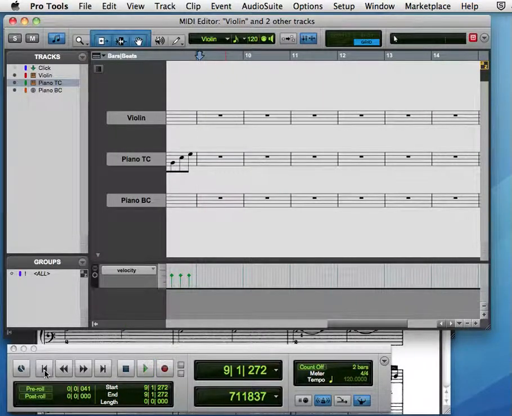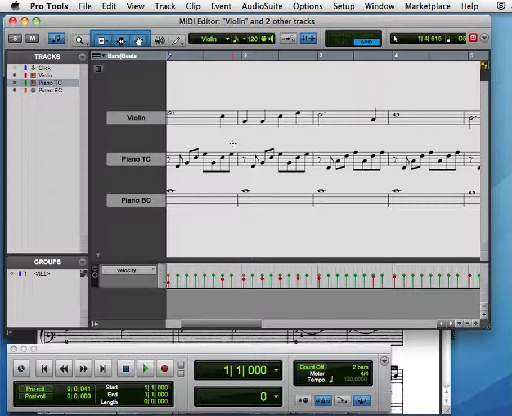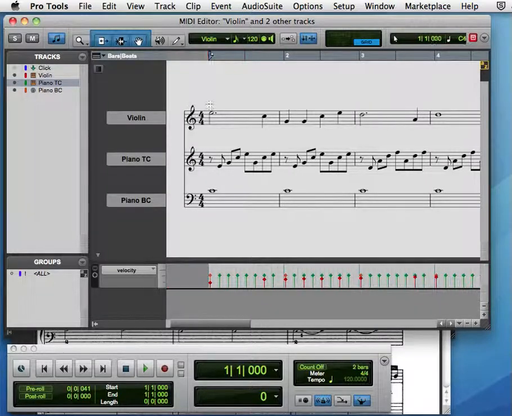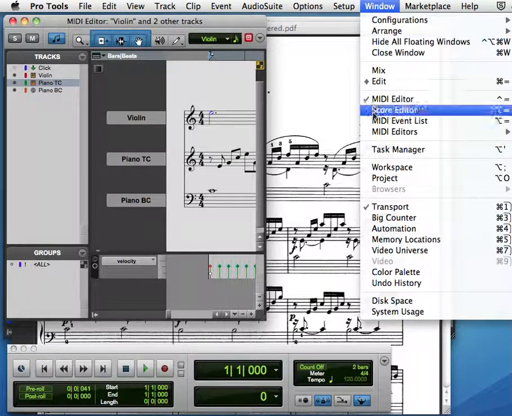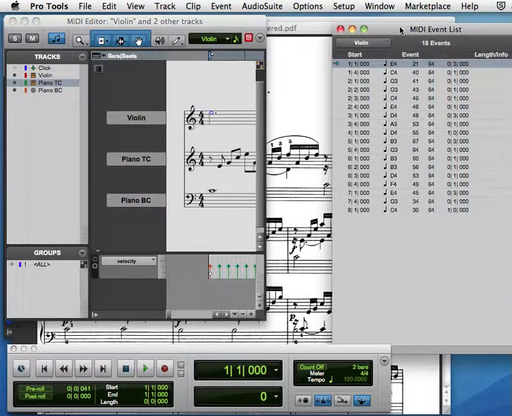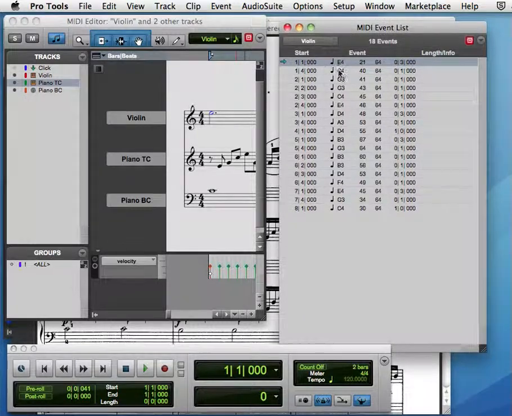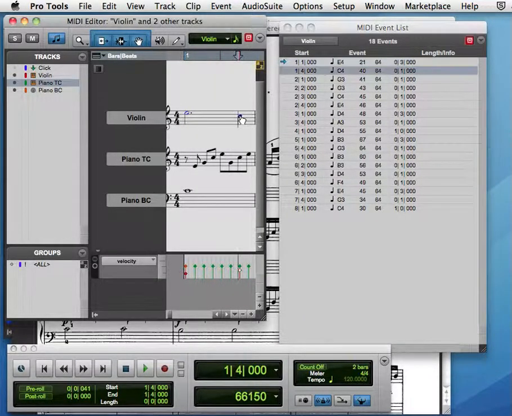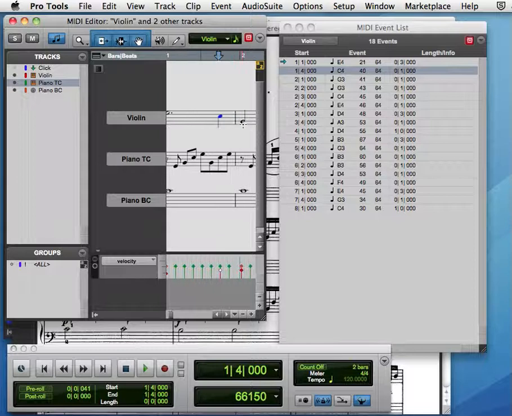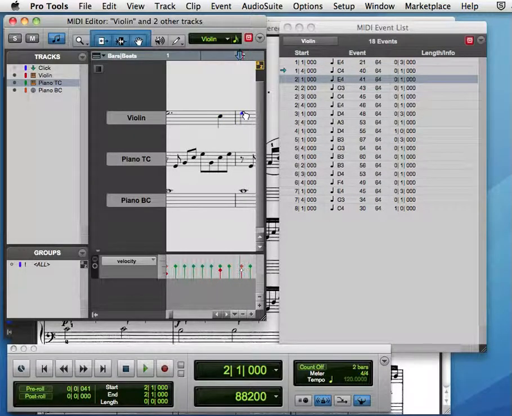So let's say I wanted to change some of those pitches. Like you saw earlier, I could simply drag them, but they also show up in the event list. So let's see the two work together. Move this over, open Window, MIDI Event List, and you'll see that the note that's highlighted here is also highlighted in my MIDI event list. And if I drag it, it will change as well, and we should hear it as well. So I could drag it, and you see it's changed here.